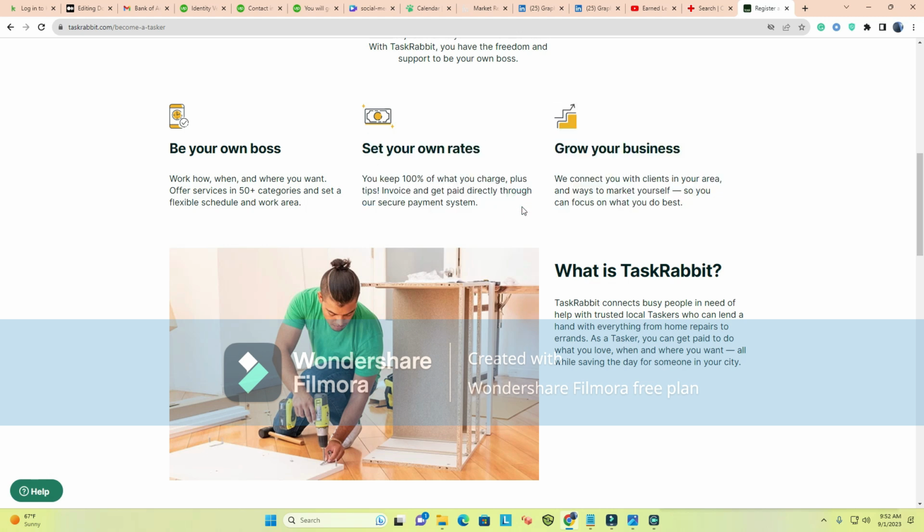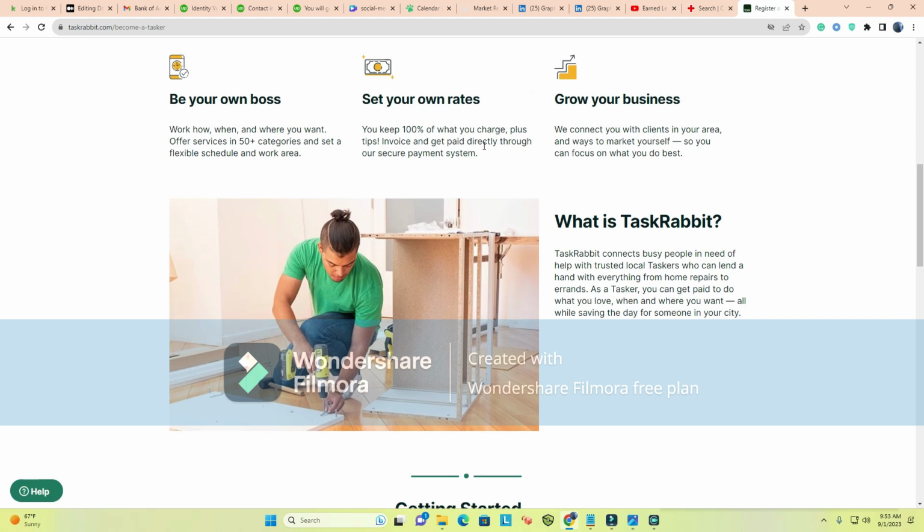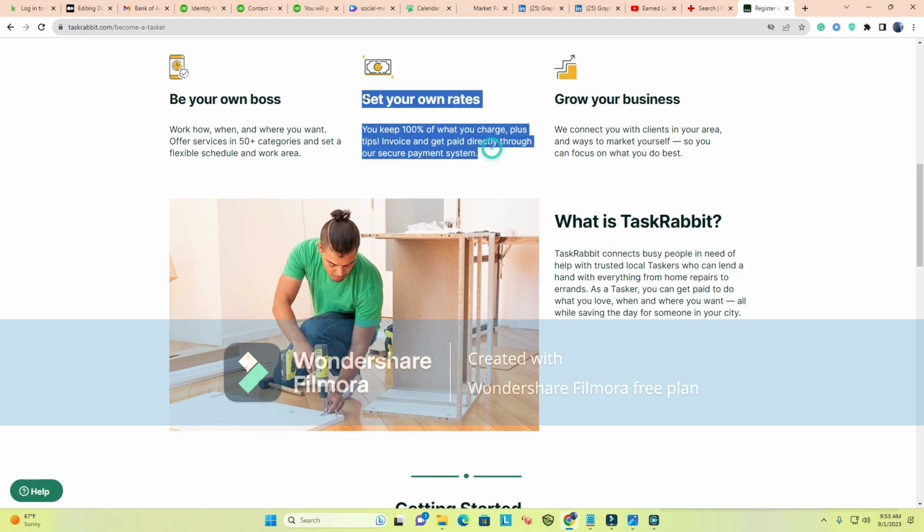Now, if you're somebody who's worked with companies like, let's just say, window installation with Pella Windows, or you work for a company that's based in your city, and you want to do part-time work, set your hours realistically based on your skills. But make sure you have testimonies, right? Make sure people say, oh yeah, this person is a great painter. This person can reassemble furniture. Oh, he or she is great at pipe fixing. They can fix pipes, etc.